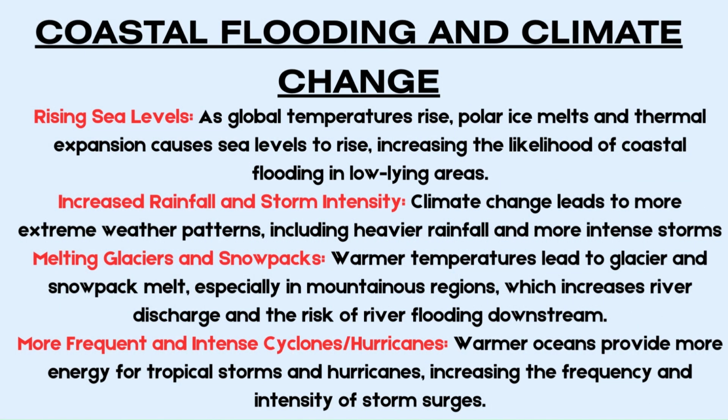Now we will look at coastal flooding and climate change. Rising sea levels increase flood risk. As global temperatures rise, polar ice melts and thermal expansion causes sea levels to rise, increasing the likelihood of coastal flooding in low-lying areas. Climate change also creates an increase in rainfall and storm intensity.